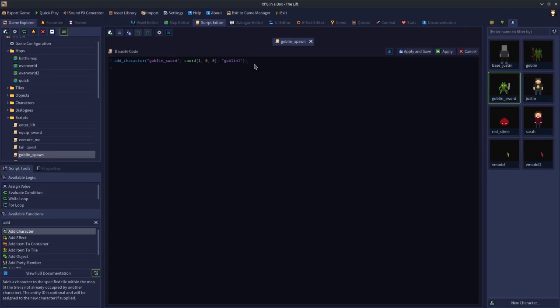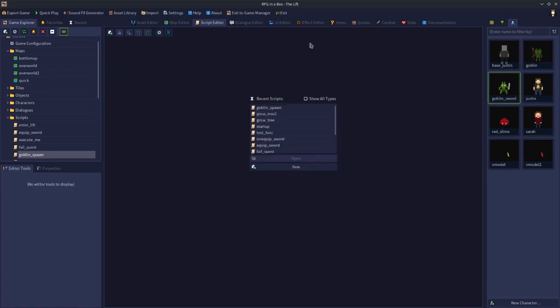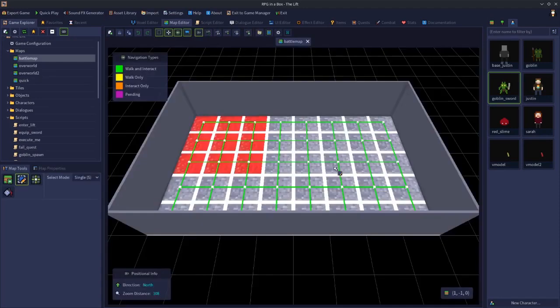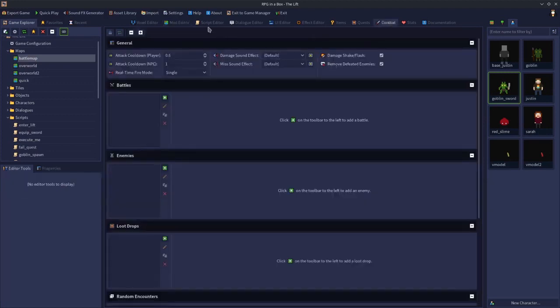The problem, however, comes when you want to reference enemies that have been spawned via the turn-based battle system, because neither of these things applies. First of all, we didn't add the goblin in ourselves via a script because they were added in by the battle system mechanics. But also, if we take a look at a battle map, let's load my battle map up. It doesn't have any entities on it because they're supposed to be spawned in when we load this map to have a battle. So this map will be populated by, for example, goblins, if they're the enemy type in our combat settings, which we'll get to in a moment.